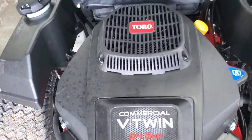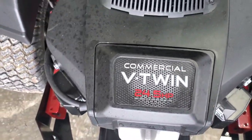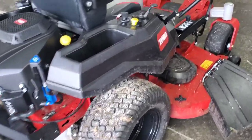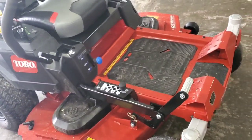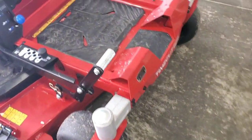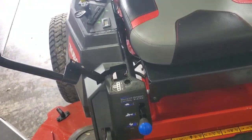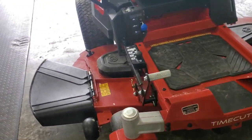I'm happy with this motor — it's Toro's own 24 and a half horse commercial V-twin, 708cc. It's a pretty good size motor for this mower. I like the wide stance it has and it cuts very clean. Compared to other zero turns I've operated, I like how it just has a pedal you push forward, drop the pin, and do a quick easy deck adjust. It also has the Smart Speed Control lever, which I like whether you're going fast, slow, or in tow mode. I've had a 25-gallon sprayer pulling with it.